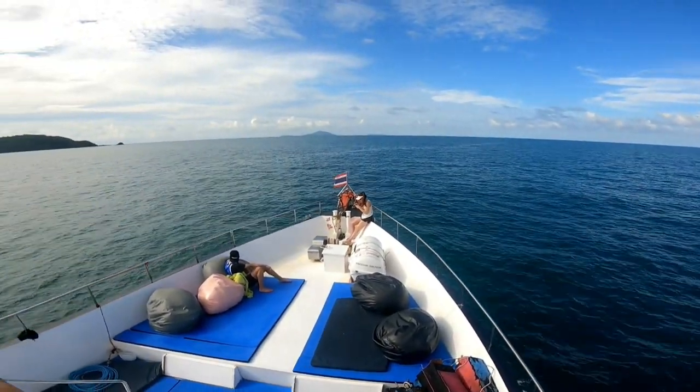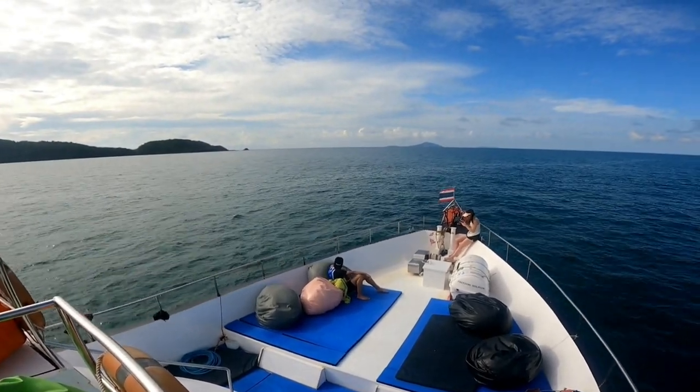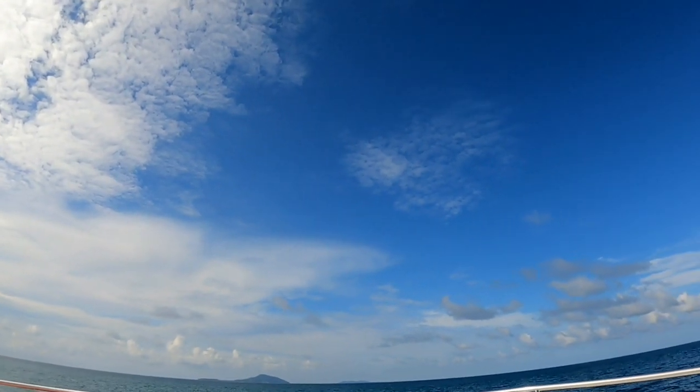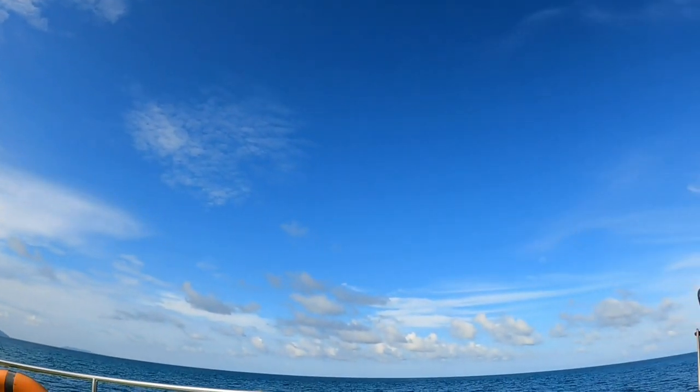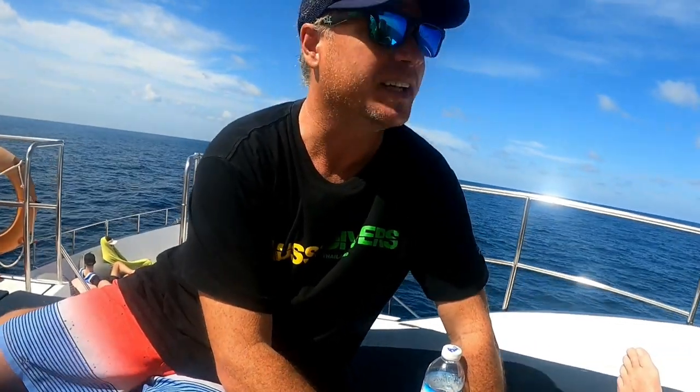Today the weather is really nice after a heavy rain in Phuket for a few days. Finally, we got some good weather, and it's not wavy at all today. Our first dive is going to be a dive site which they call Banana Bay.